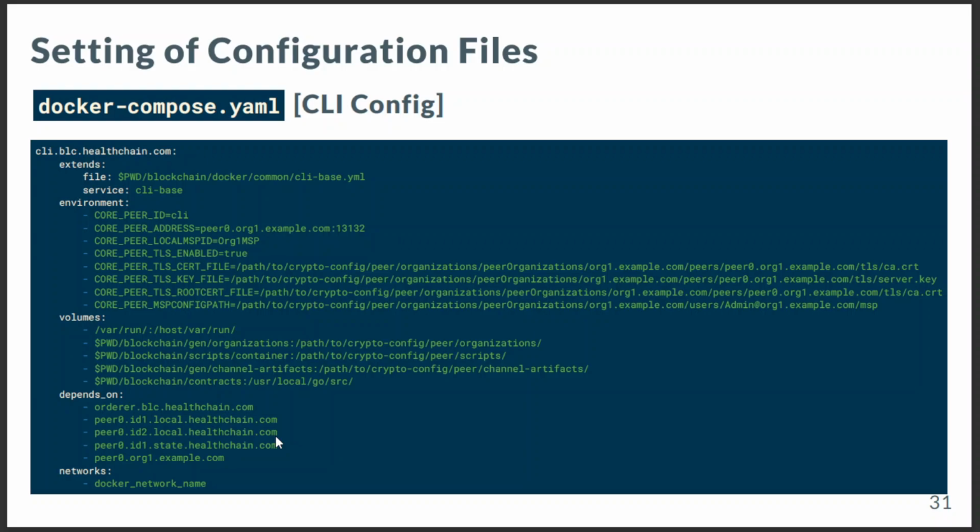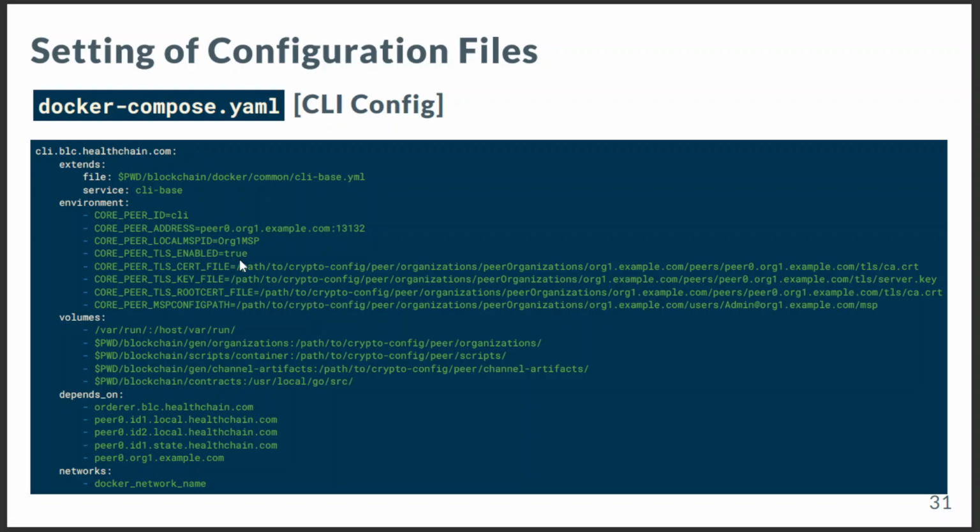And finally, the CLI configuration. It has a bunch of information, but none of it is very critical because these are defaults. You have to mention them anyway. So it extends a base configuration, peer ID, CLI. Of course, we have to add a CLI ID and what peers it connects to. By default, the CLI would connect to a peer from where you can issue the commands, a controlling center for it. And we use org1's peer.